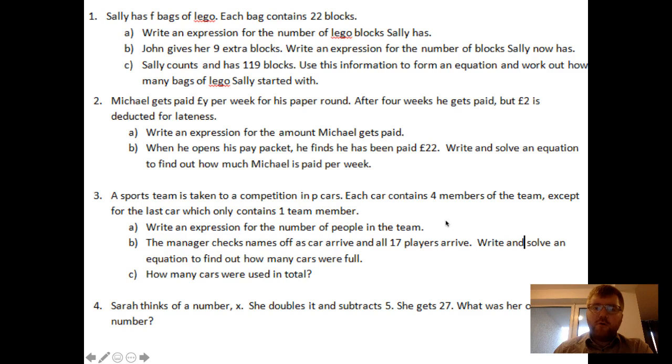Okay, so here are 4 questions for you to have a go at. So see how you get on. I will then go through the first question with you. So have a go at questions 1 to 4. I will do question 1 with you after you've attempted these questions, but they're obviously for people that are absolutely happy with this concept, and have a go at questions 2, 3, and 4.